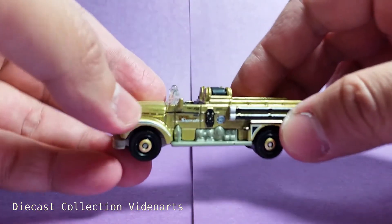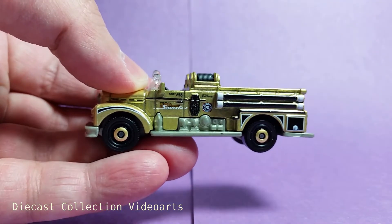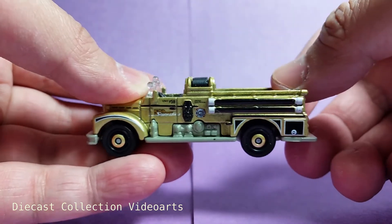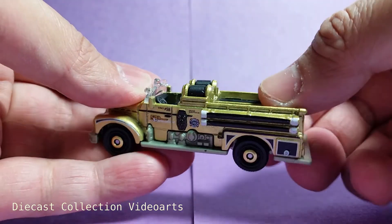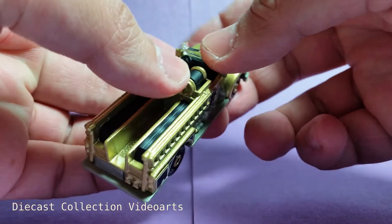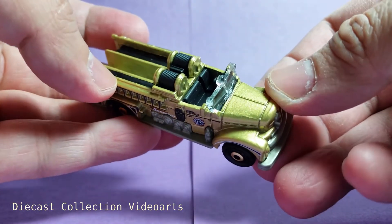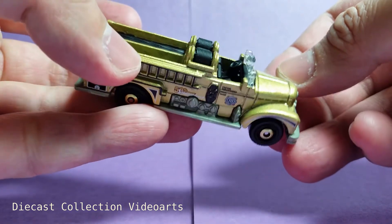The classic Seagrave fire engine, also known as the 1952 Classic Fire Engine, has been included in the Super Fast line of Matchbox models. In this 50th Anniversary version of Super Fast, the models included in the series have been repainted with a gold paint theme and some additional paint designs only for this line. I like the gold color — it is metal flake gold, it shines and sparkles.